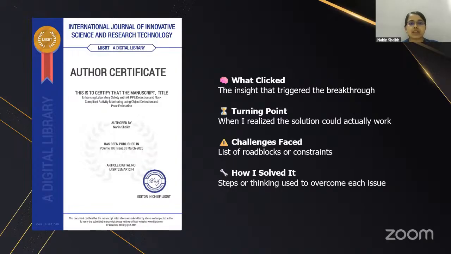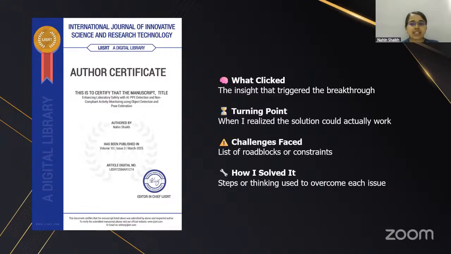The second challenge was selection of the model. There are different models besides YOLO, like MediaPipe. But MediaPipe faces some issues with multiple person detection, which is very common in the lab. So we needed a model which will detect multiple people. And YOLO handled this condition perfectly. So I chose to go with YOLO. And in YOLO also there are different versions like YOLO V8, V10, V11.